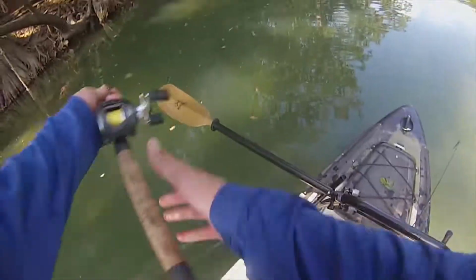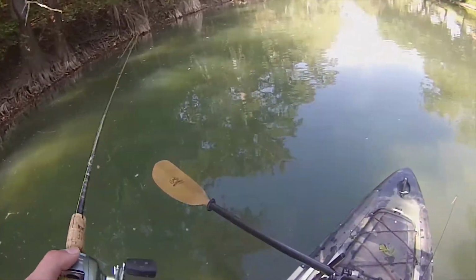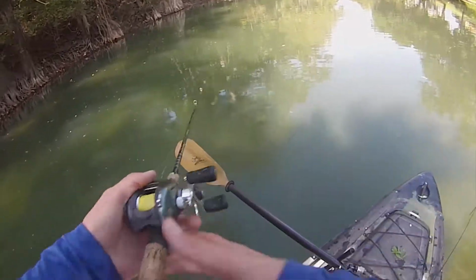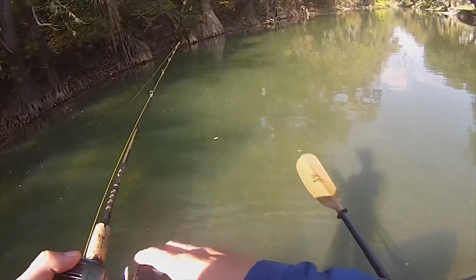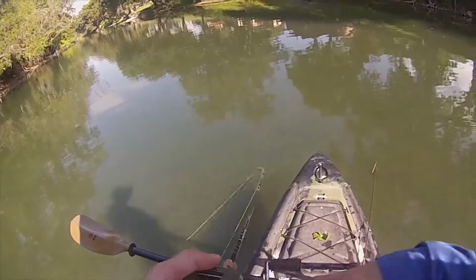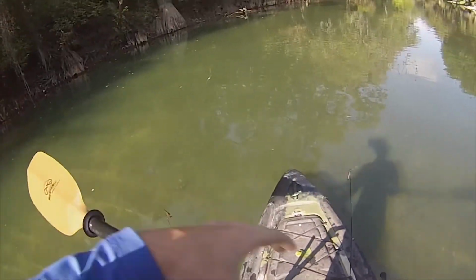That looks like a good spot right there. Oh, one more. I don't care how big. I'll catch one more before we go. That's the new goal, mini challenge. One more fish. Well, looks good, but it ain't good. So, keep on moving.